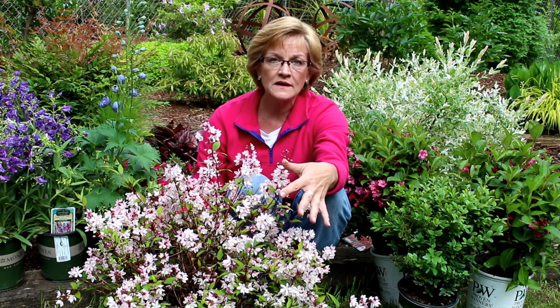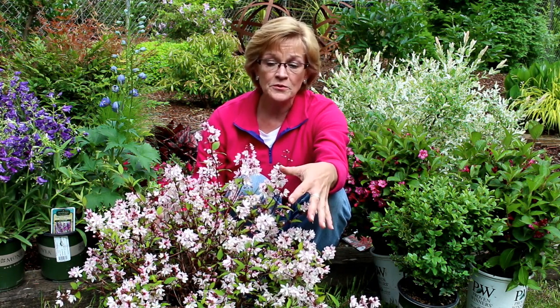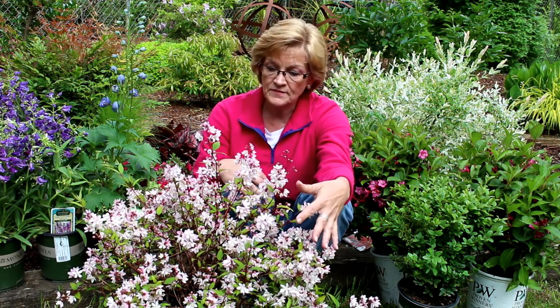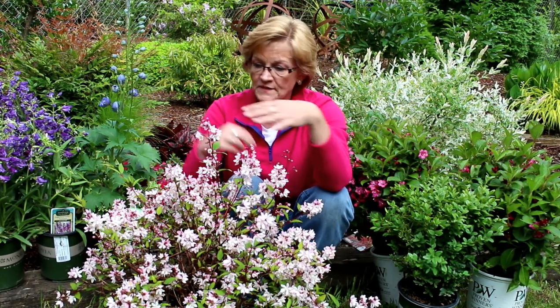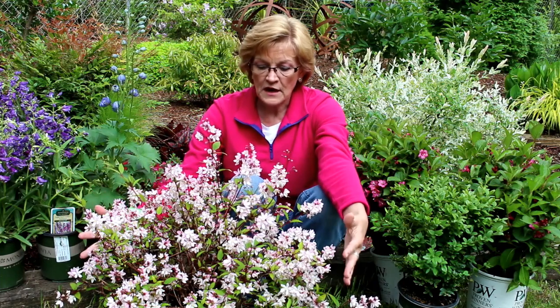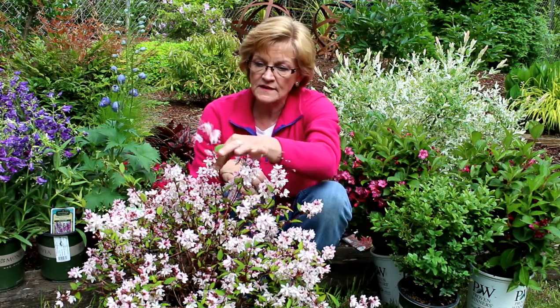This will start blooming towards mid to late spring, and it actually hangs on to its blooms for quite a while. And the cool thing with this shrub, it is a deciduous shrub, and yes, it needs full sun, but the really neat thing about it, as I like to get mileage out of my plants, is it will bloom in the early spring, gets loaded with flowers. It'll lose its flowers, but it still has this gorgeous foliage that it leaves behind with the burgundy stems.